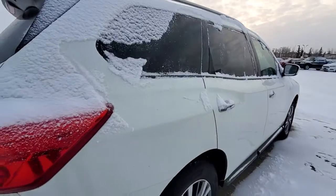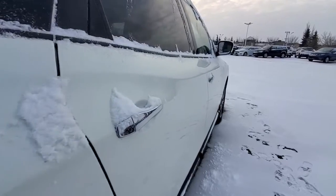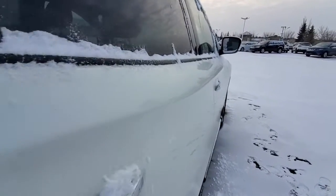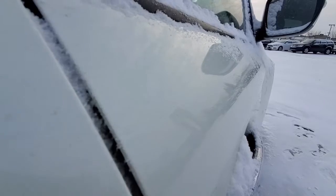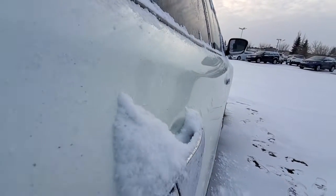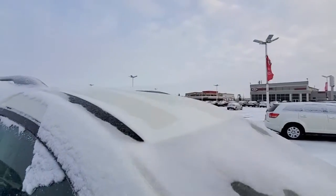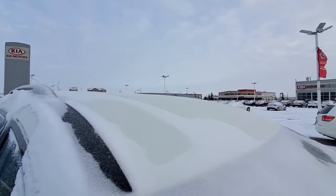It's a hail damage unit. It's only on one side — it's very hard to see actually. You have to look from an angle; I'm not sure if you can see it in the video. There's a little bit here on one side from the hail, and there's some hail damage on the roof as well.